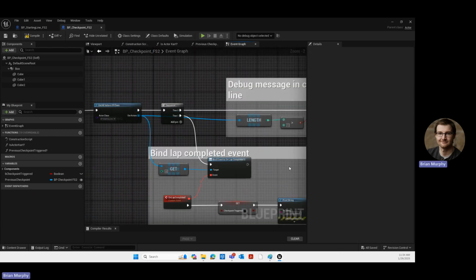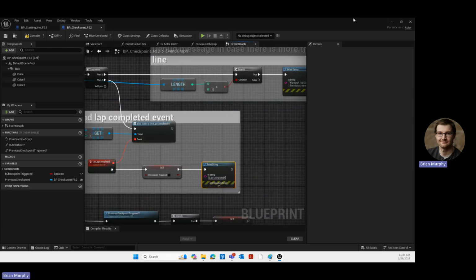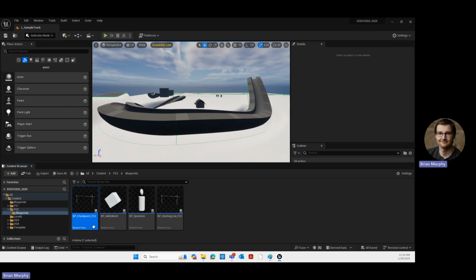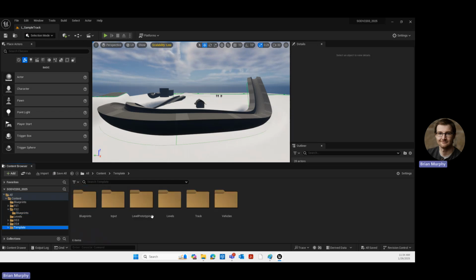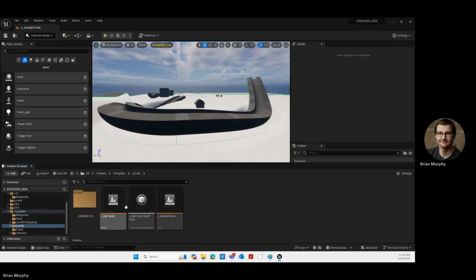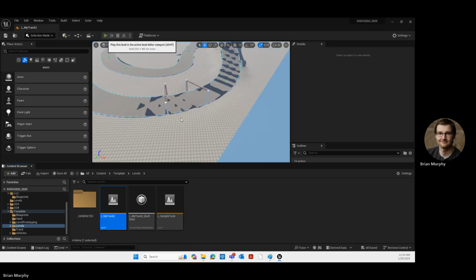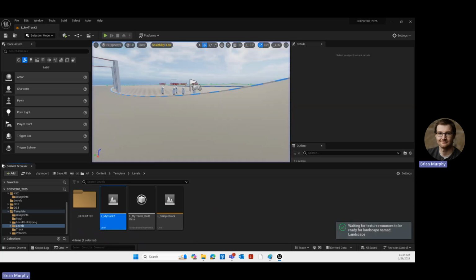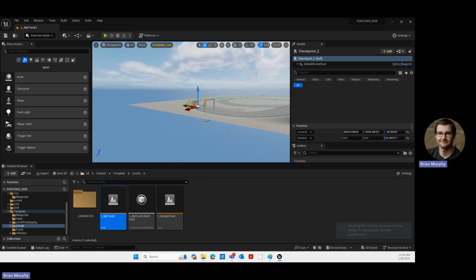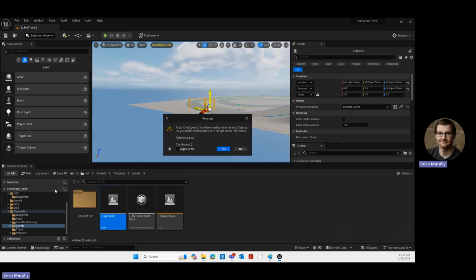There we go. So let's see if this works. So we should get this lap completed thing trigger a couple of times. Let's see if it works. Let's first drag in a couple of checkpoints.